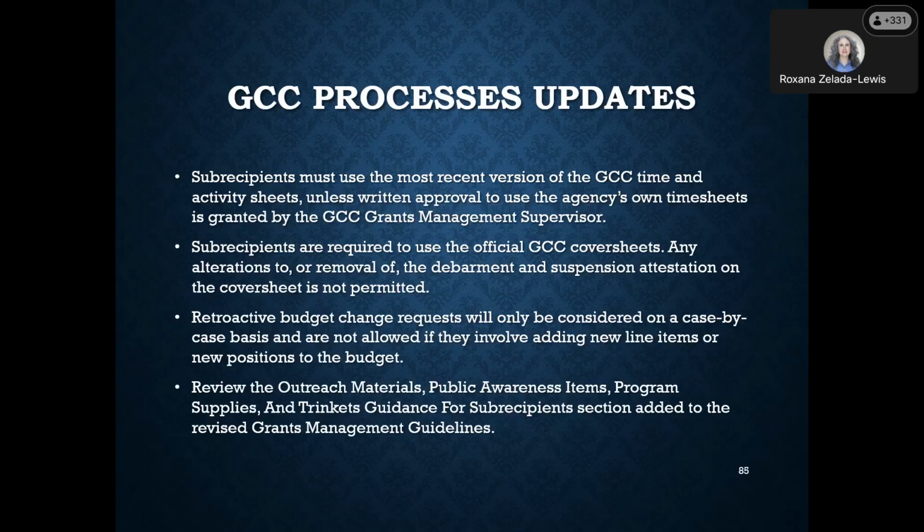Sometimes generating income has its own cost, like event expenses or fees for producing materials. If authorized by the federal regulations or the award itself, this incidental cost may be deducted from the gross income to determine the program net income. But very importantly, this cost cannot already have been charged to the award. Meaning that if you already charged it to your award, you cannot utilize it for program income deductions.